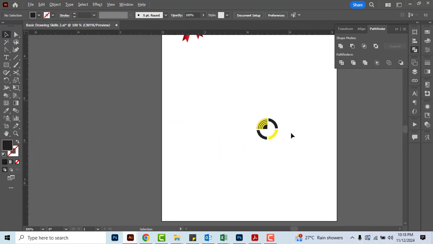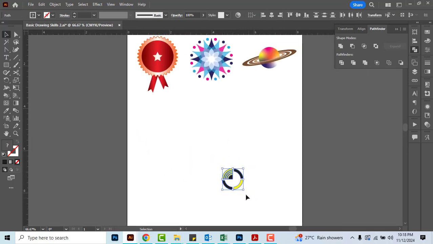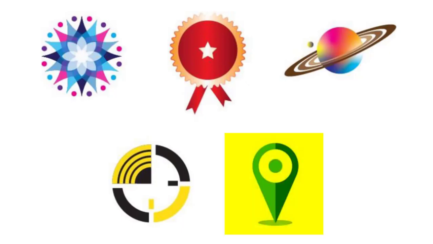There we go. In this lesson, you've learned simple methods to create graphic elements at your fingertips. Go ahead and try drawing this location icon using the techniques you've practiced. Now move on to the next lesson to learn how to create digital pencil sketches and explore more tracing options in Illustrator.